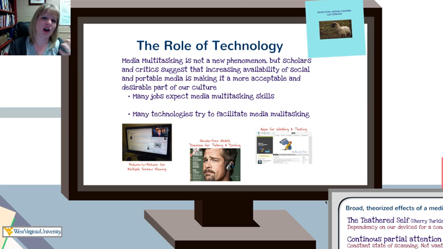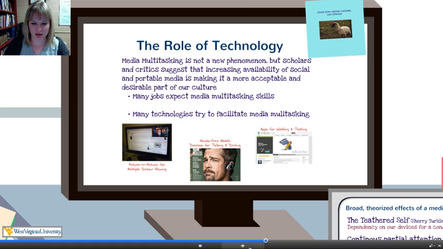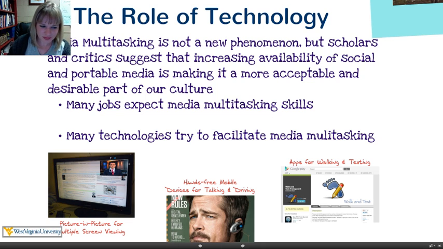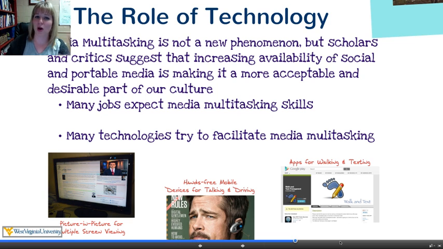And as further evidence of our cultural support of our multitasking endeavors, the technologies that are coming out now are designed to help us reach our multitasking goals. Let me see if I can zoom in a little bit here. Over here we have a picture-in-picture multiple screen viewing example. So now we have television sets that come with the capabilities to let us watch the news and the football game at the same time, in the same screen, right? This is even different than toggling back and forth between windows on our computer, of course, because this is literally happening in the same time stream.